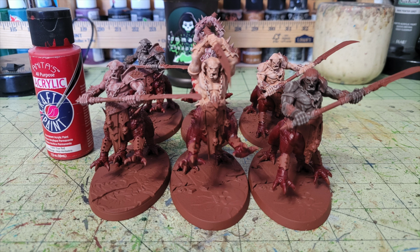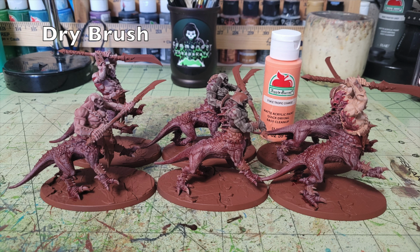It's pretty expensive for a craft paint in my opinion because I'm a cheapskate, but I just love the results that this red color actually does. And when combined with that red primer, it does a beautiful job making this kind of blood red color for the hindquarters of the dragon ogres, which of course is exactly what we're looking for as well. And once we're done, the next thing we have to do, of course, is to dry brush the bread that we did earlier. We're going to use Tropic Orange by Apple Barrel Paint. You can get this at your local Walmart for about 58 cents.